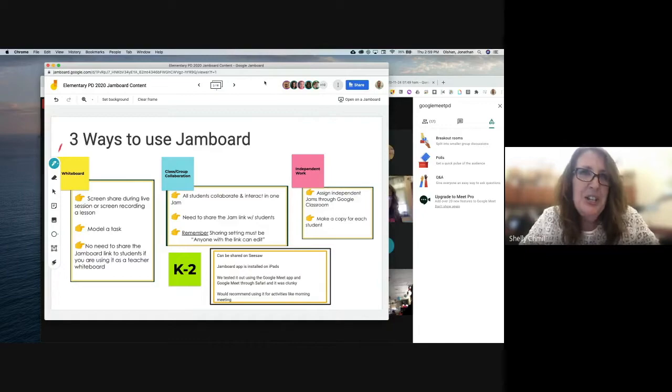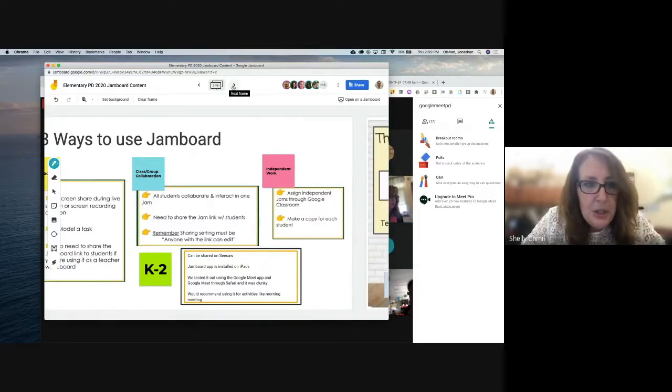So my suggestion would be to just use it right now for that whiteboard feature, unless you want to try it out. We'd be happy to try that out with you. But to use it more for a whiteboard purpose, I think would be best for now, since you guys have Seesaw, and it's so awesome. But they'll improve, and you'll probably use it more, but for now, I would just keep things simpler for K-2.